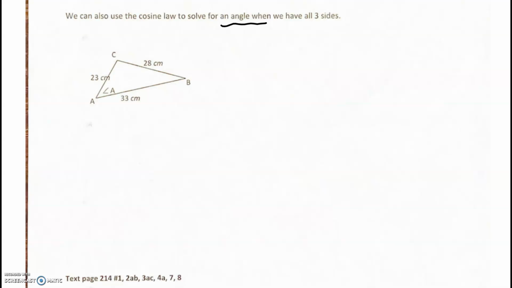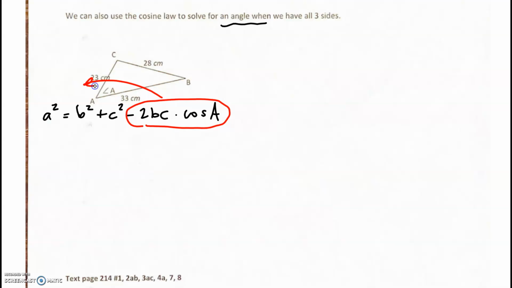So what I need is to have angle A in the formula, and that means I need to use the formula that has a squared, solving for that side length. So a squared equals b squared plus c squared minus 2bc times cos A. And there we have a formula that has cos A in it. So now we just need to rearrange for cos A. I'm going to take this whole term, that's one term, and move it to the other side because that'll make the negative 2bc times cos A positive. So I'll have positive 2bc times cos A on the left-hand side.